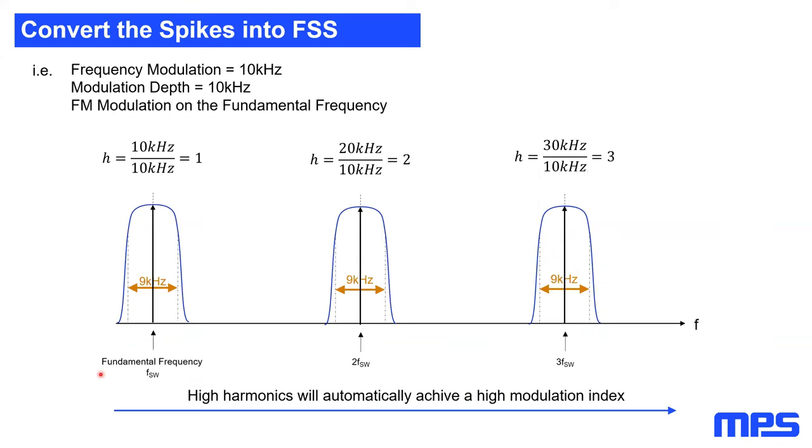However, it also has something good. If we apply frequency spread spectrum, for example, to a switching frequency, we will always apply this to the original switching frequency. So let's take this example. We have a frequency modulation of 10 kilohertz and a modulation depth of 10 kilohertz.